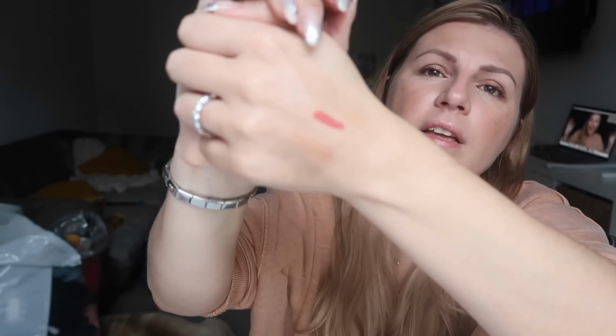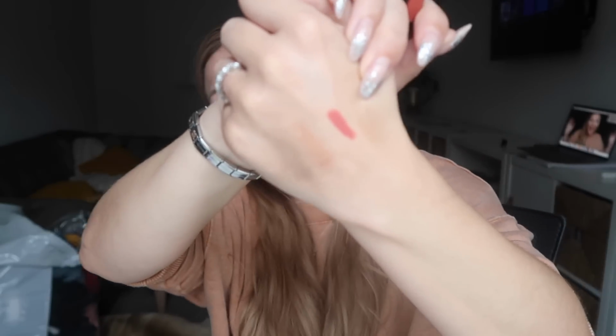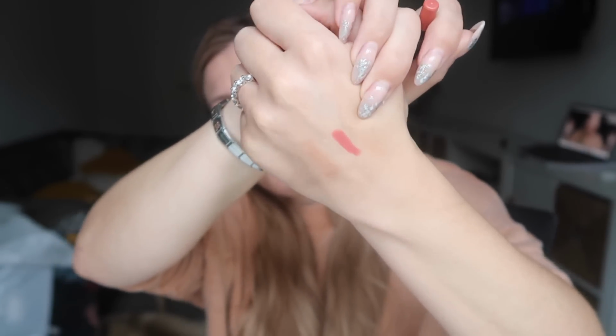And for my lips, I've got two products. One is this. I don't even know if this is still available, but every time I wear this, someone asks me what I've got on my lips. It's the Lip Definer from H&M in Marsala. If you can still get this, I can't recommend it enough. The lip liners from H&M are great. Do they even still do makeup? It was so long ago I bought this. It's a peachy pink colour. And again, it really goes with that vibe that I'm feeling right now, that Marissa Cooper vibe.